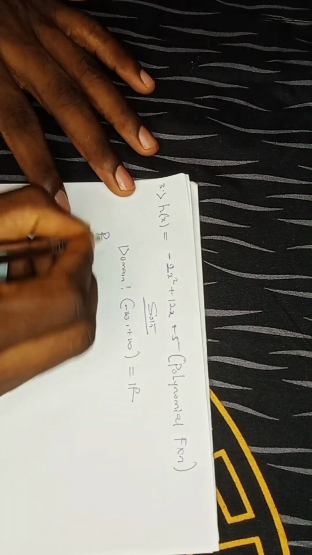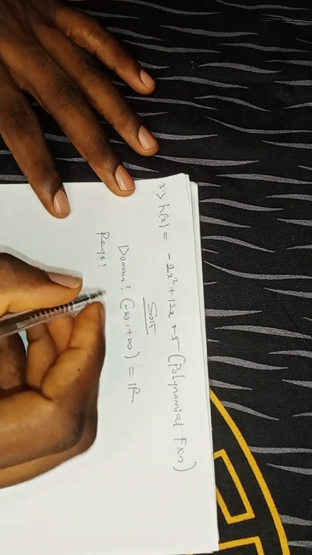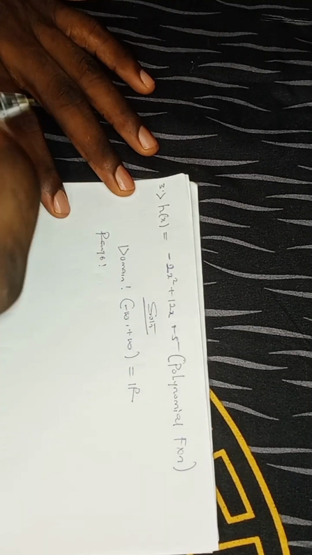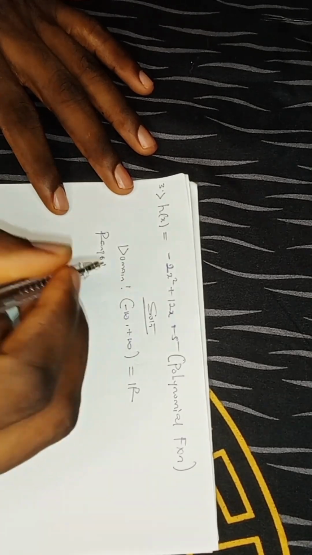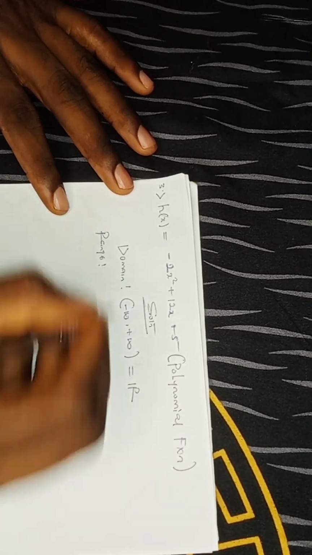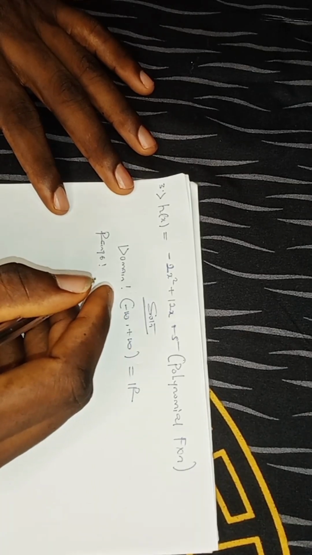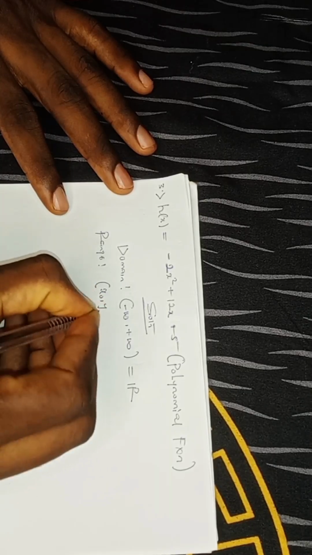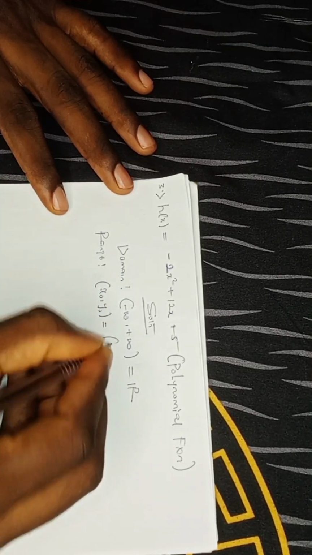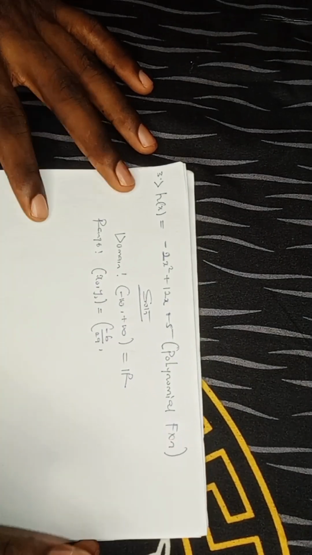So what about the range? How do we work with the range for all polynomial functions? We get the vertex of the function. We have a formula for getting the vertex. So what formula do we use in getting the vertex of a polynomial function? The formula says (x naught, y naught) equals (minus b all over 2a, ...). This is for all polynomial functions.